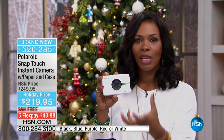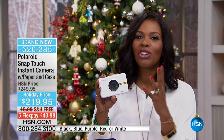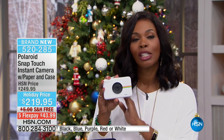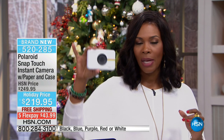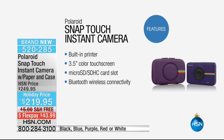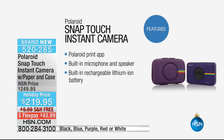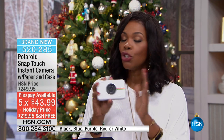We've been taking more and more pictures because it's easier, and now that we can print them we're actually going to be able to have the picture and do something with it. With Bluetooth connectivity from Polaroid, you can easily share the exact same picture you just took, print it out, and even save it — which you've never been able to do before with the Polaroids we grew up with. You've got it on five flex payments of $43.99.